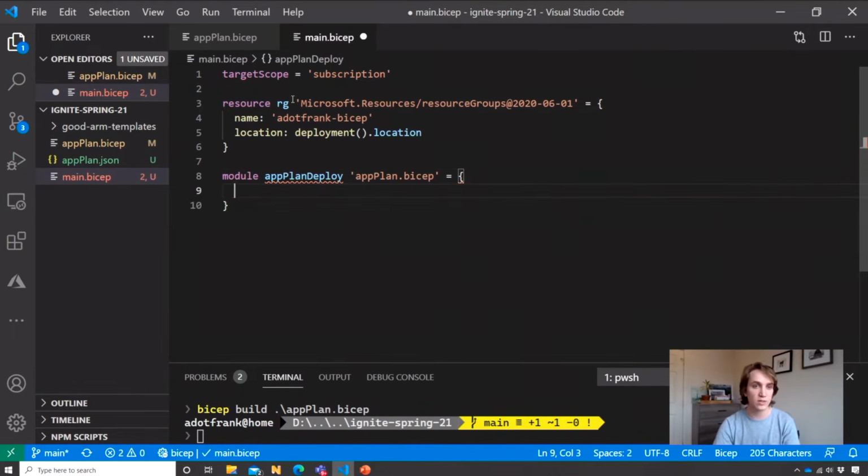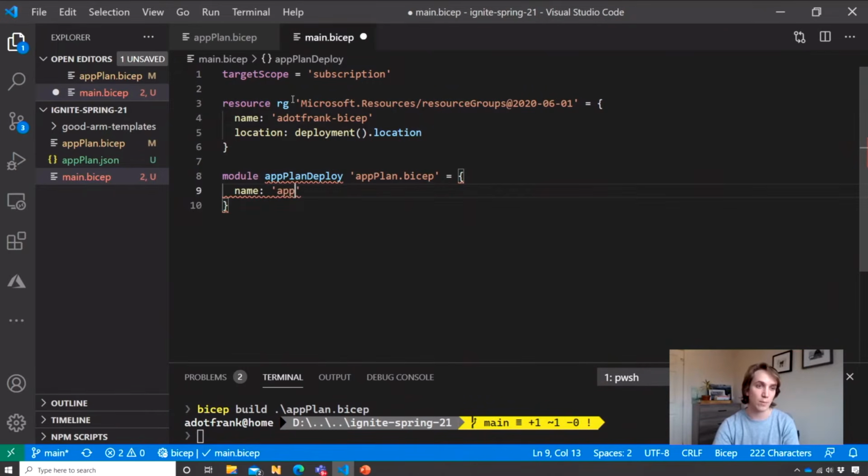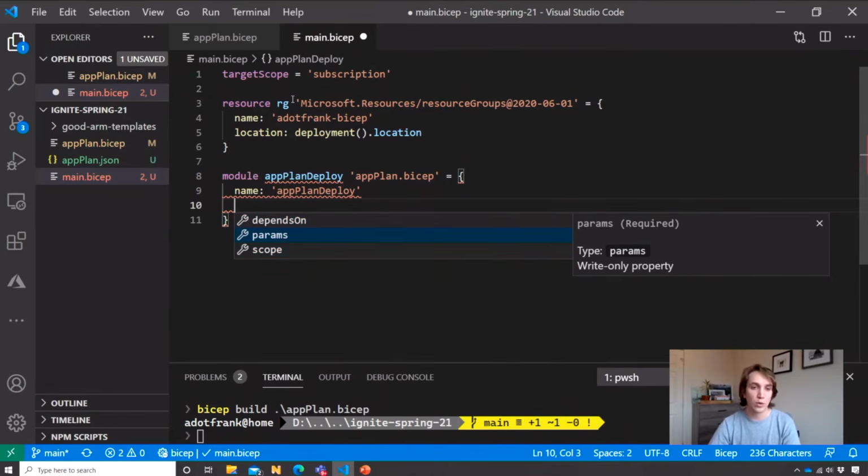So we'll say equals, open bracket, just like a resource declaration. And I need a few things. So if I do control space, I can see what properties are required. Modules have a name, so we can just call this app plan deploy. And then I have params, which I'll get to in a second, but I have this thing called scope. And scope is where the module is going to be deployed. And you can see with VS Code, it's telling me I'm expecting a resource group here.